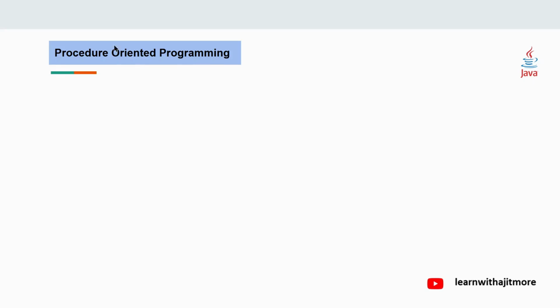So quickly now we will talk about what are procedure-oriented and object-oriented programming, because they are the two main imperative categories. And we want to learn Java, and Java is object-oriented. Therefore, first I will talk about object-oriented. Then we will learn some basic buzzwords of OOP, like what is class, what is object, what is encapsulation, all that basic things. And then we will dive into the actual Java part.